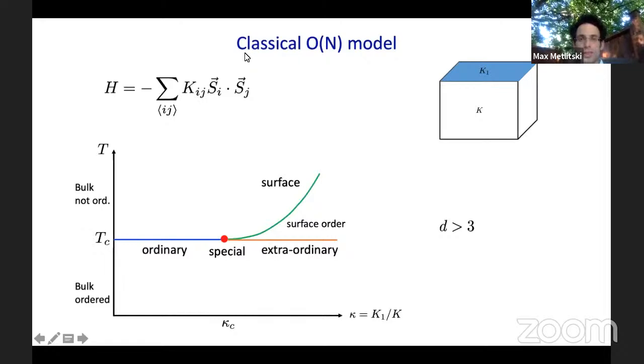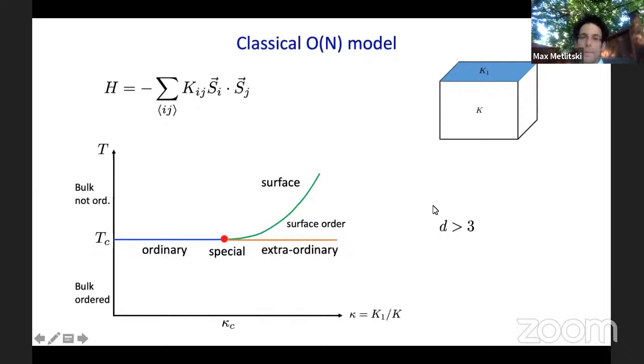Oh, I see someone is pointing out the references. Thanks. We have the phase diagram of this model in this two-dimensional plane that we'd like to understand. If the bulk dimension d is greater than 3, by the way, this little d will always refer to the bulk dimension, this is believed to be the phase diagram. This is the accepted phase diagram. So let's point out some features of this phase diagram.